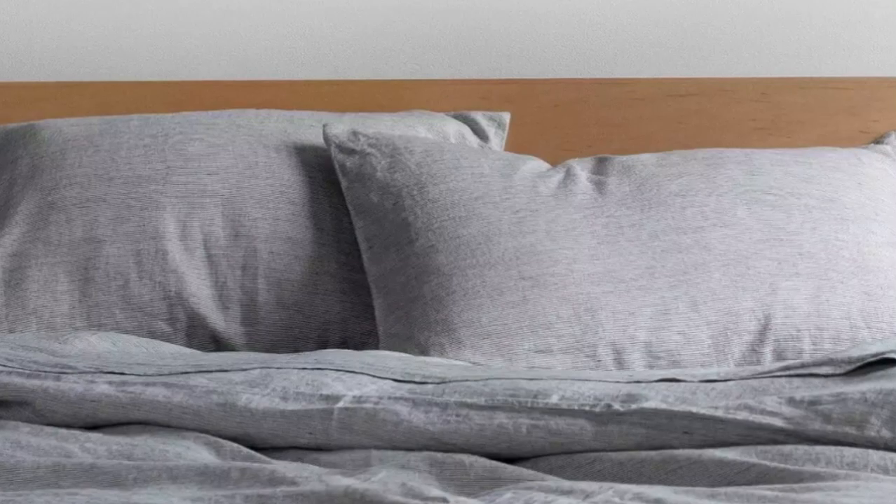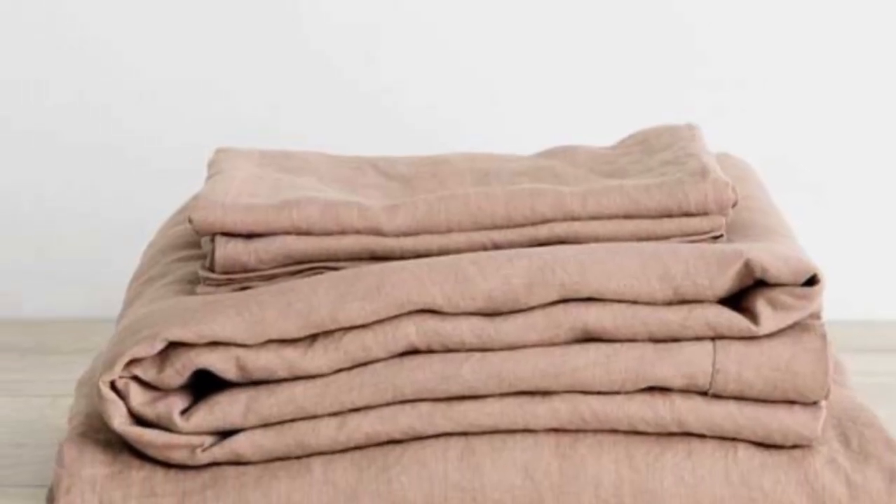on the parts of the sheets we slept on the most. However, these were hardly noticeable and didn't compromise the overall texture or quality of the material. Despite these minor flaws, we think that these sheets come at a fairly reasonable price, considering their luxurious construction, breathability, and overall quality.